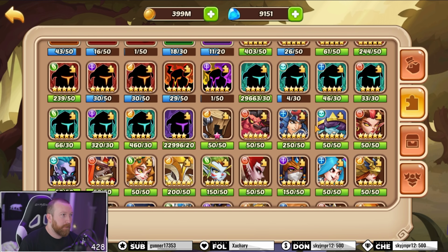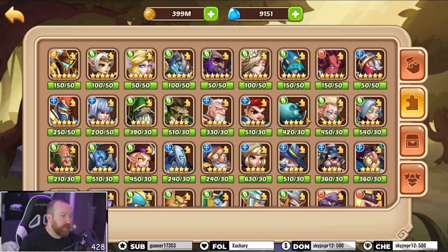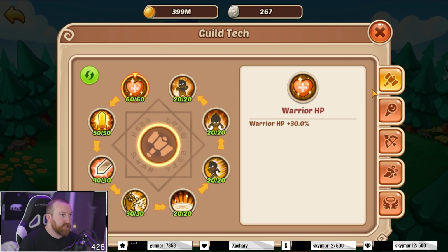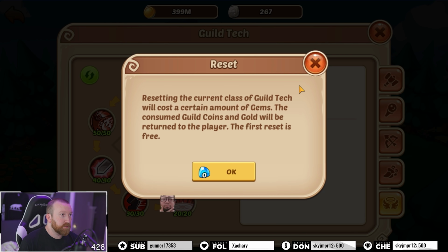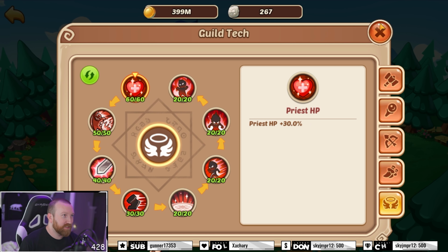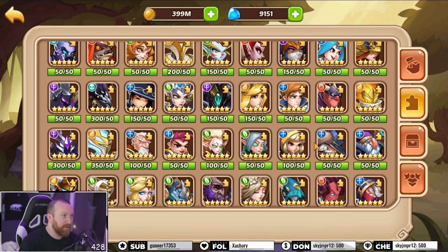Let's check your bag out. I don't see a Kamath. Let's see if there's any of these that we can regress. That's 2000. We could regress Ranger or Assassin or Priest. Which one do you want to do for now? Do I have Shadow 5-star shards? We could check it out. We want to regress the Priest, probably. We'll try to find a Kamath. I didn't see one in the bag, right, guys?